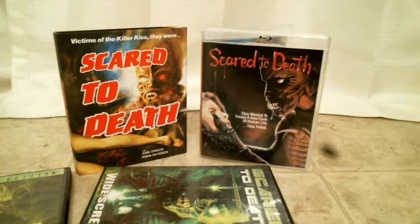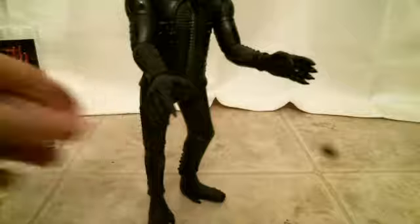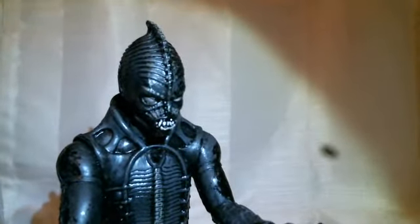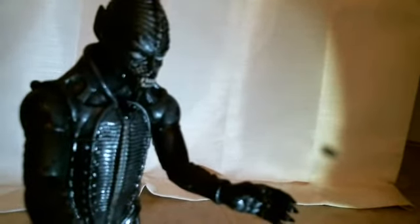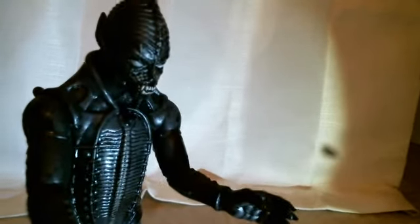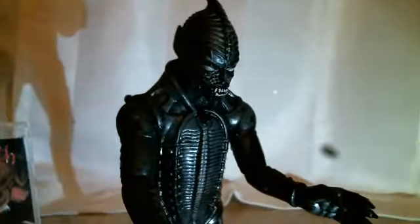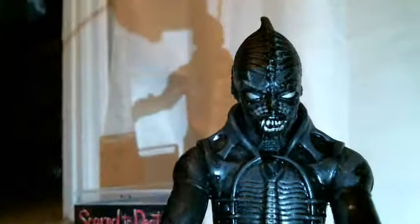Good-looking monster. So I was going to show you guys, in conjunction with this, my Billiken vinyl Sinjinor. He's very Giger-esque. So I had him in a box, as you do, because you don't have room to display everything. And I guess there was some sort of reaction from the paint or the vinyl with the bubble wrap I had him in.